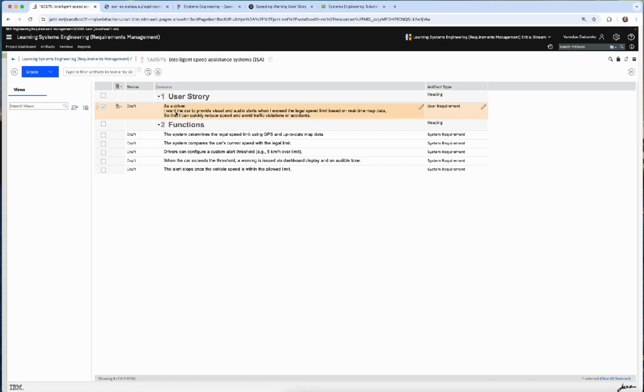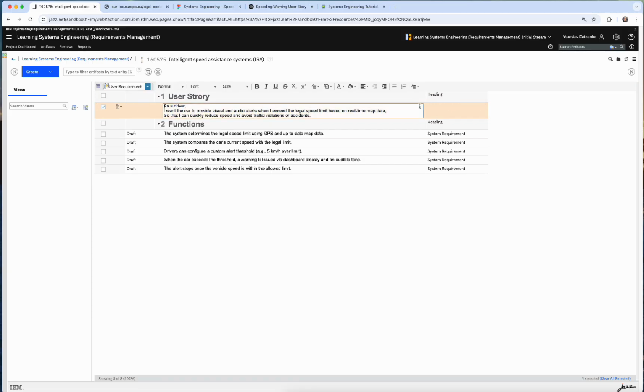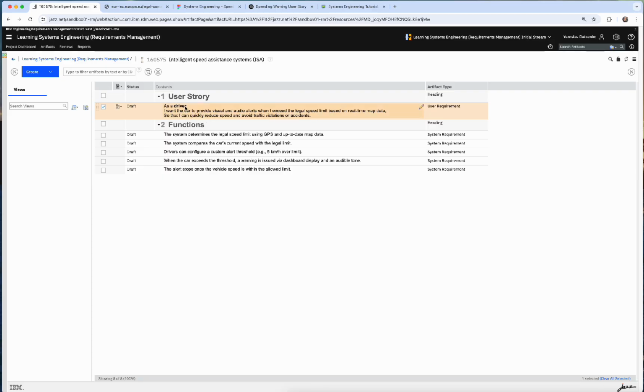And as a driver, I want, actually not a bad word because it's a stakeholder, a driver. As a driver, so if you want to make some text bold, you just double click here, and you have these text editing parameters. You just choose one and make it bold. I want the car to provide visual and audio alerts.